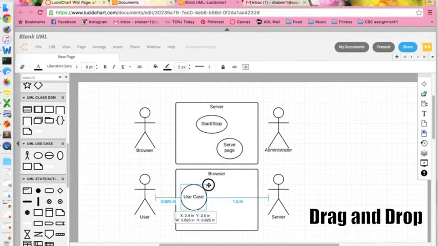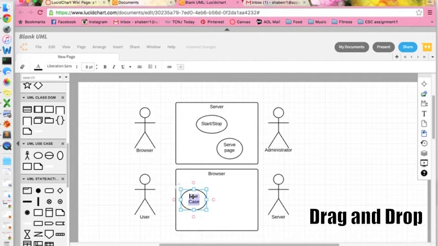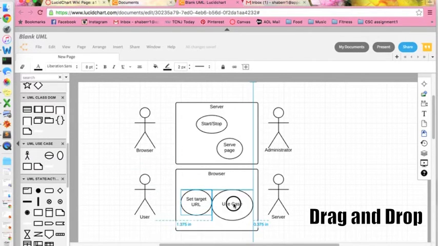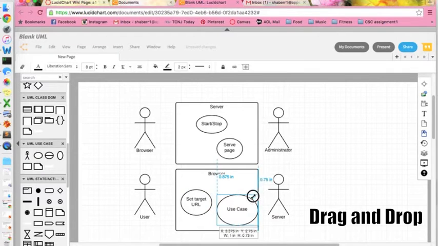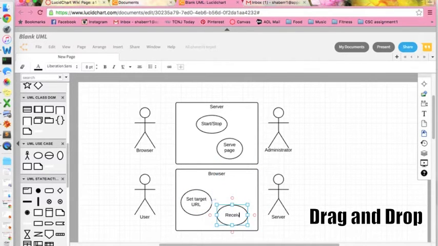One that says set target URL. And one last one that says receive page. And there you have it. We have the beginnings of a UML diagram.